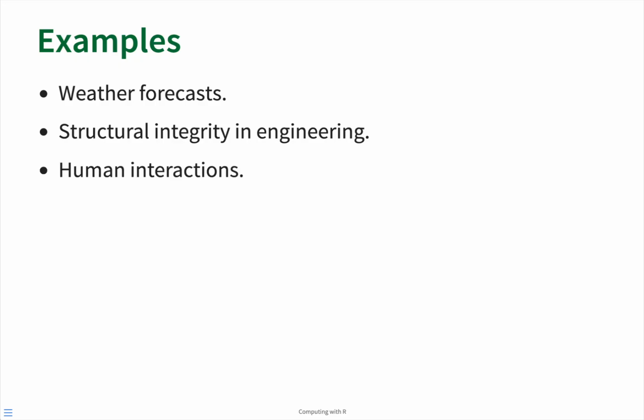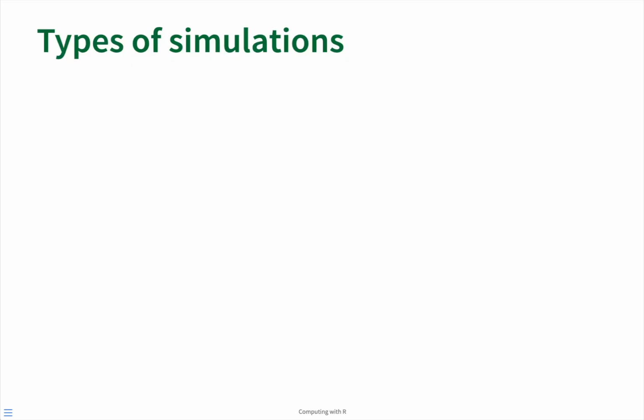We can also try and model human behavior with simulations. This is an alternative to doing experiments with actual humans, which are sometimes prohibitive, especially if it involves getting humans to do things that might be considered unethical or dangerous. So there are lots of different types of simulations, right? Different ways that we can try and model reality on a computer. There's not one system of classification, but there are a few common types that it's useful to know about.